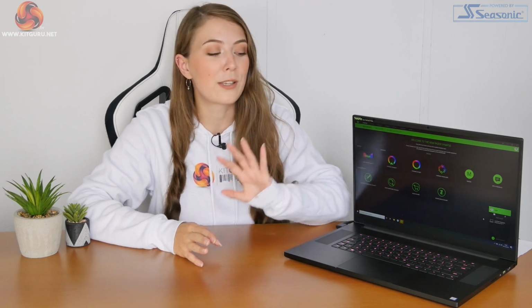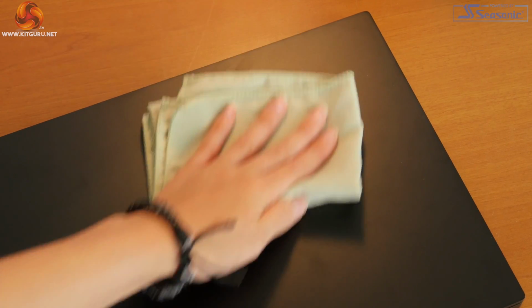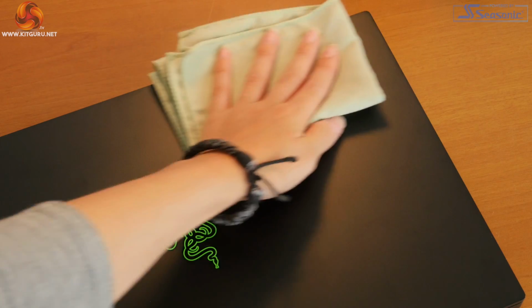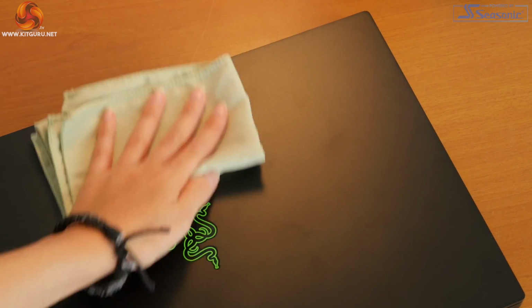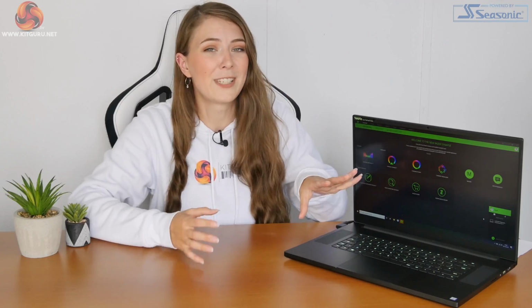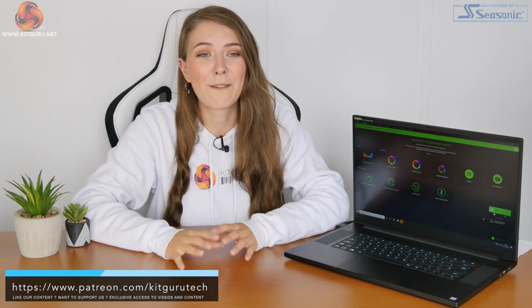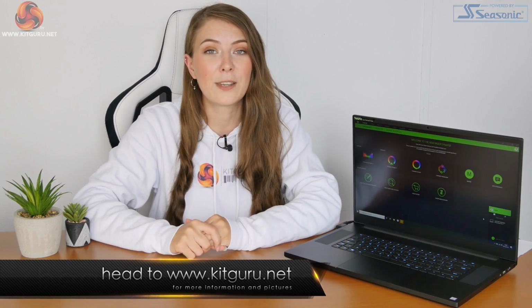The only slight niggle I had is that the matte surface is absolutely horrendous for fingerprints. As soon as you start touching it, you're going to leave smears and marks all over it. For most people that won't really be a problem, but for me it was an annoyance because I'm trying to take close-up B-roll shots of the thing, and I found myself wiping it every single time I went near it to make sure it stayed looking nice and clean.